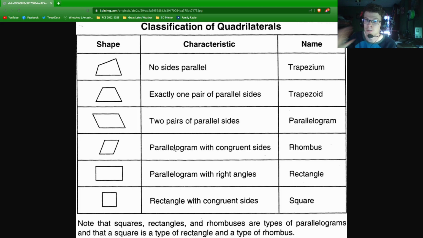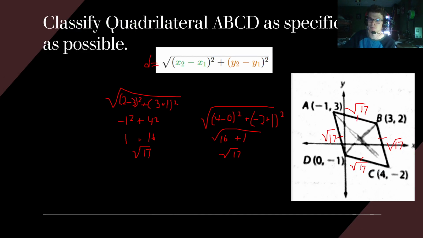So you're using coordinate geometry to determine what type of quadrilateral it is, okay? So you're using the distance formula. With this assignment, you're going to have some evidence of your work, so make sure that you write the distance formulas you use on a piece of paper. So let's get to the assignment real quick.